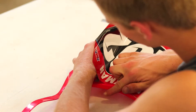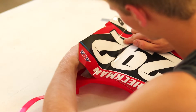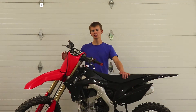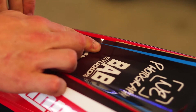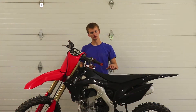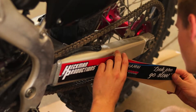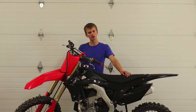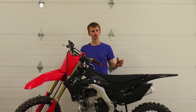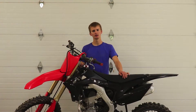As you start applying graphics, I like to do the front number plate and forks first, then put them on the bike — but the key is to start with the easy graphics first. The front end is usually pretty easy, and by doing easy graphics first you can wrap your head around how the graphic sticks, figure out what you might need to do differently for bigger graphics, and get into a flow and rhythm. It's very important to be patient. It's easy to rush and get something stuck so you have to start over or even get it reprinted. Take your time, use the heat gun to work out wrinkles, and you'll be okay.